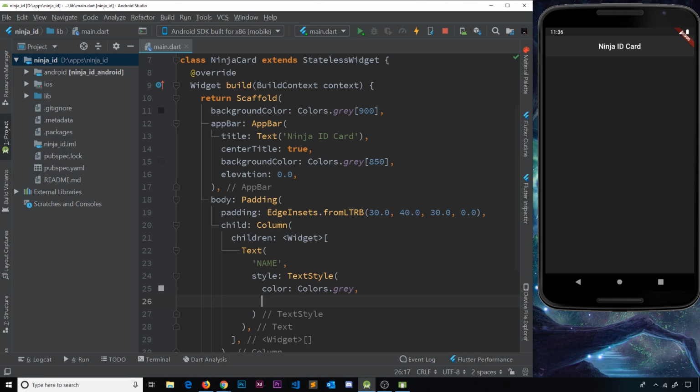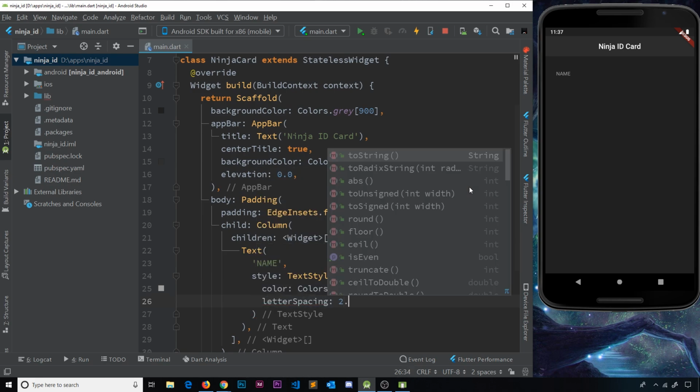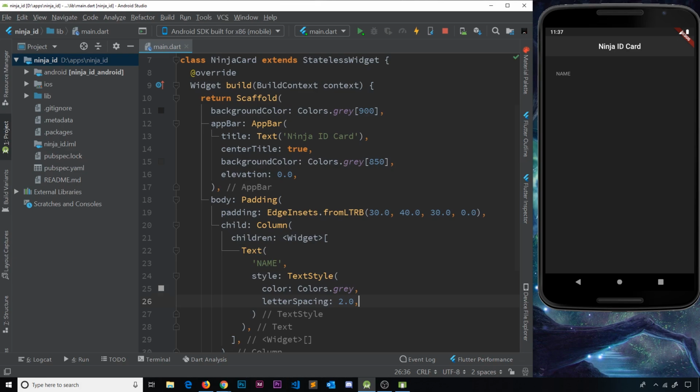And then, in fact, what we'll do is we'll just preview this for now. So I'm going to save it, and we can see name right here. So looking okay at the minute. But what I'm going to do is just give this some letter spacing so that the letters are a little further away from each other. Makes it a little bit more readable when the text is small. So I'm going to use a letter spacing property and assign that as 2 pixels. So that means 2 pixels between each letter.